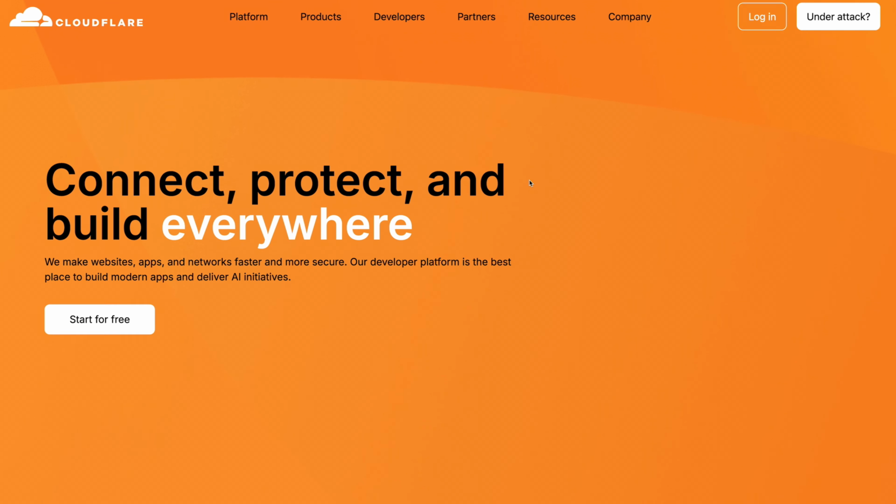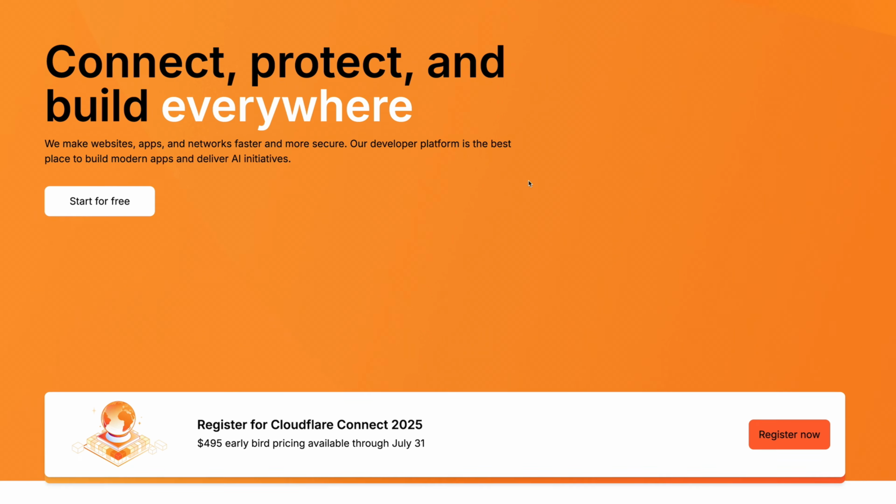So the final piece to this puzzle is to show you how you can get some of your services exposed to the internet correctly and safely without having to do any port forwarding on your router. And this is the beauty of Cloudflare, and why Cloudflare is absolutely brilliant.